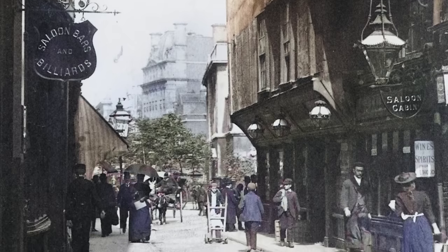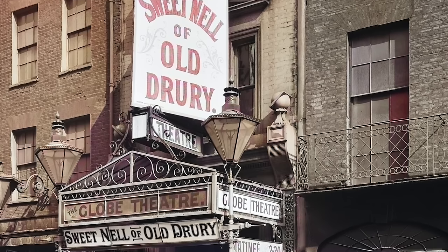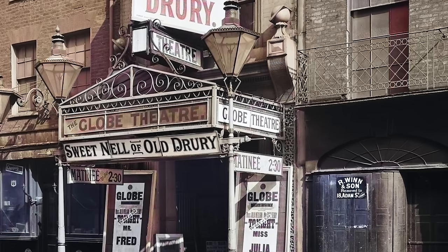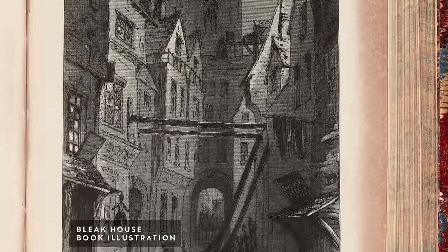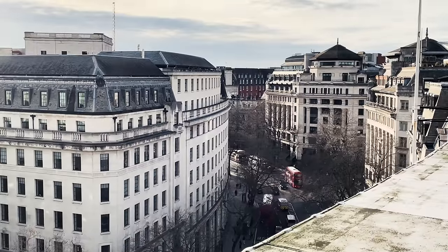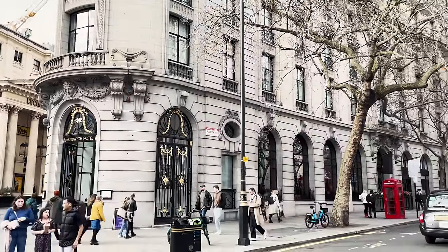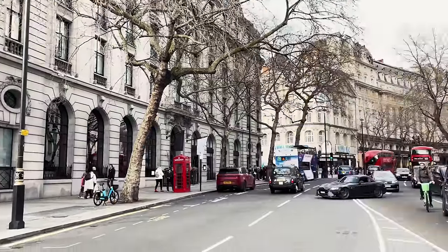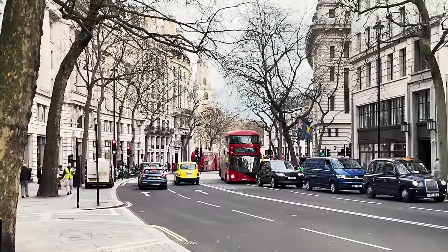Streets that were revered for centuries by the lower and upper classes alike for the eclectic mix of entertainment and creative culture. It was the area that would serve as the inspiration for Charles Dickens' Bleak House. Having worked in Old Witch for years, I'd have to consider myself to be in that bracket of the blissfully unaware locals who assume that the big grand buildings and the iconic curved road have long been this way.